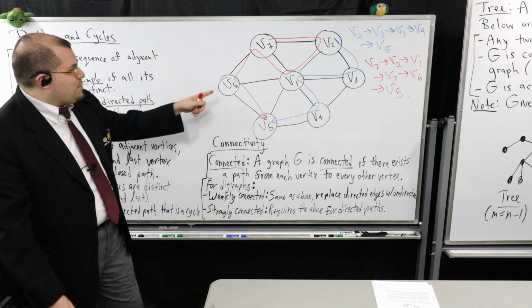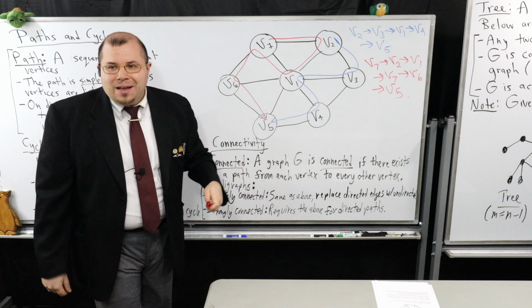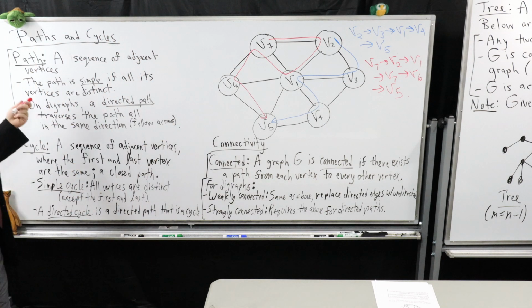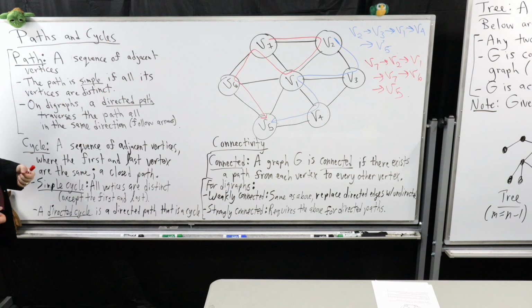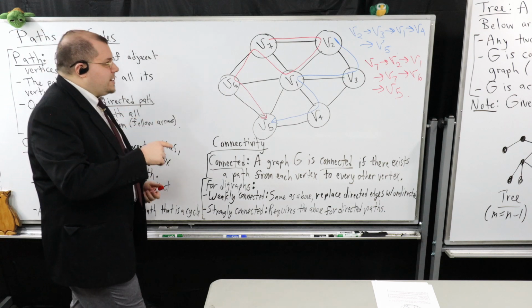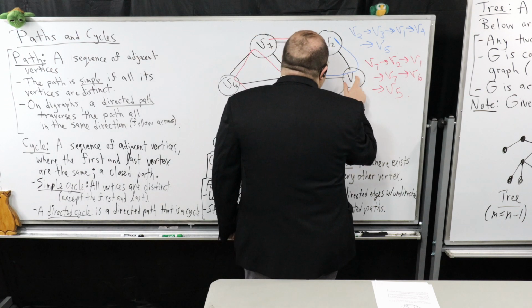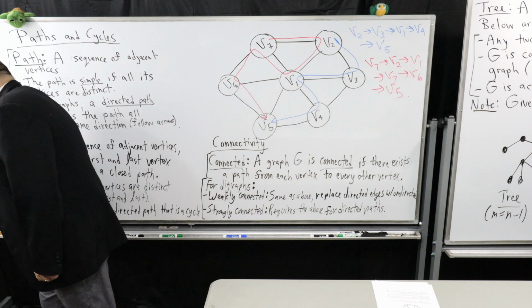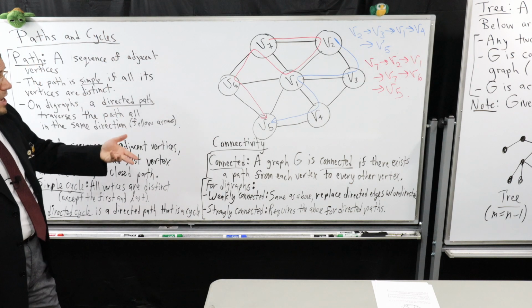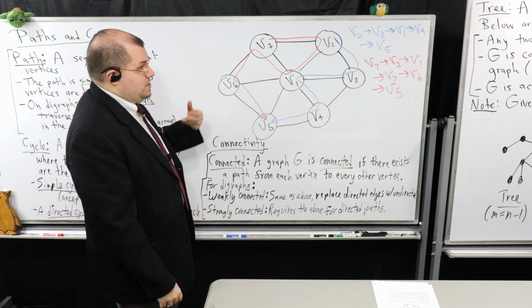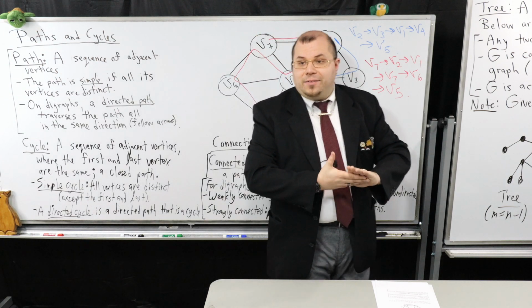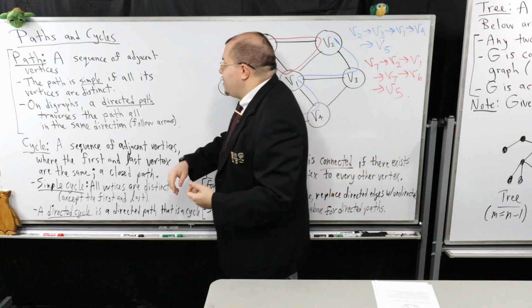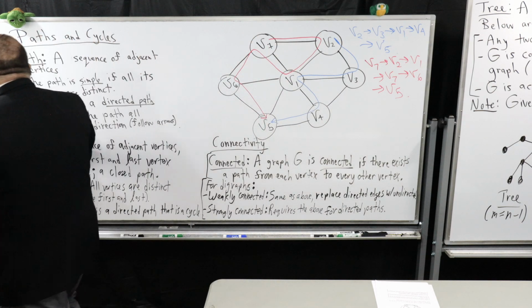Nah, it's definitely not. It repeats vertex 7. So one thing I should point out about simple paths is that as a consequence of their definition, because every vertex is not repeated, it also means that the edges don't repeat either in the path. So some people will list paths in terms of their edges, some will list them in terms of their vertices, like I've done here.